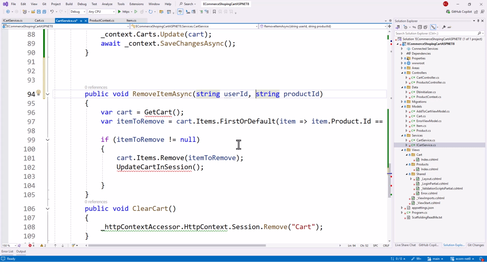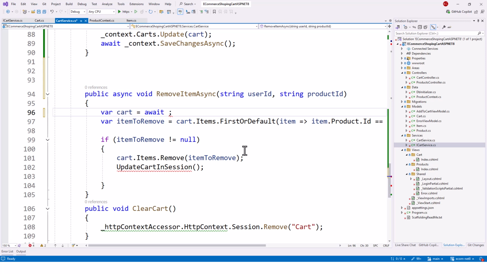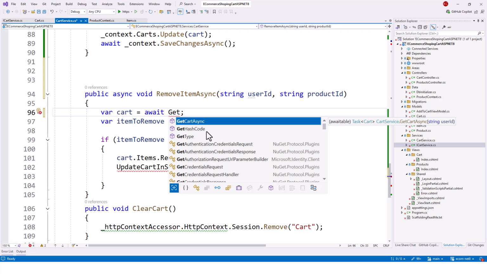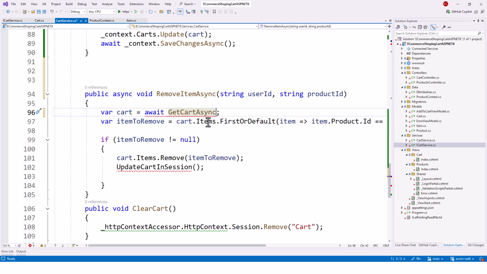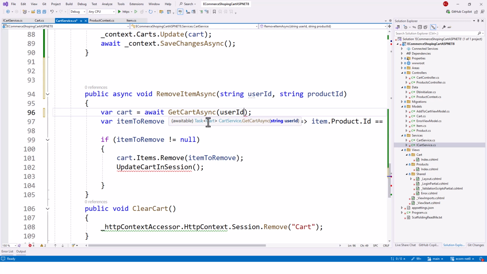Okay, great. Now here I am initializing cart by calling this GetCart method. So instead I will await on the GetCart. Yes, which method? GetCartAsync, and pass this userId.